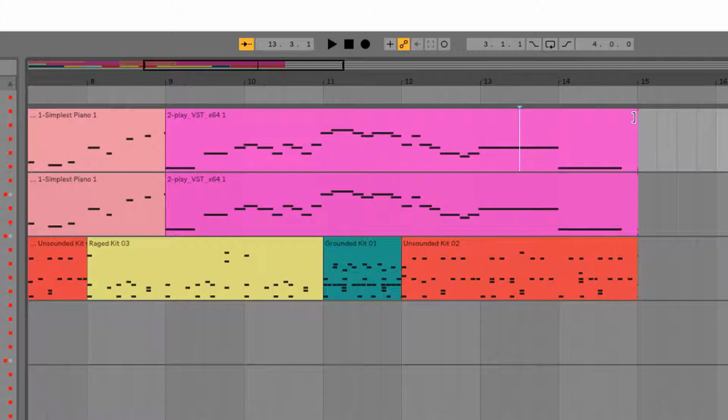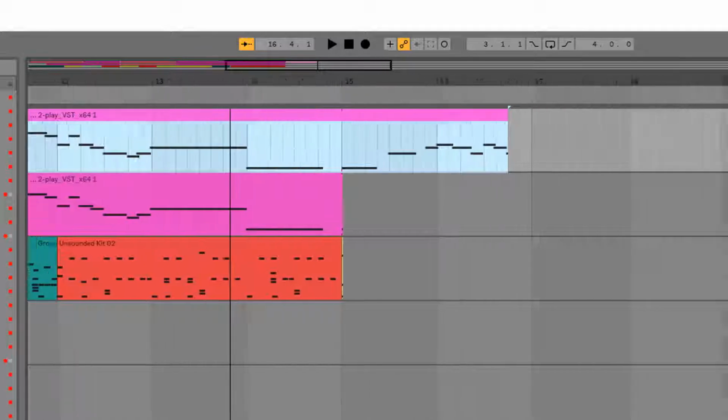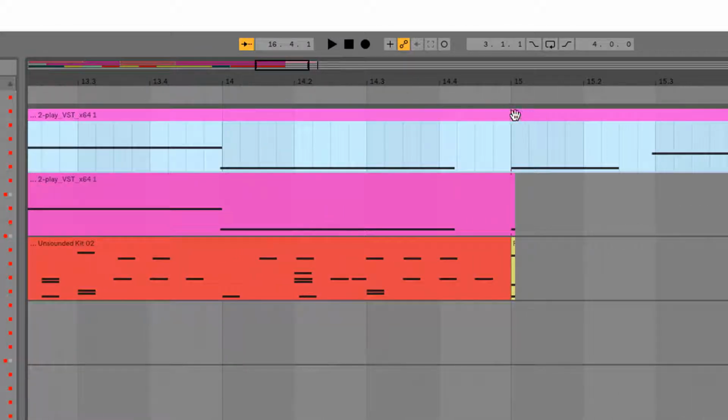You'll notice that the clips that I triggered manually have little notches every couple of bars if I extend them. A little hard to see, but there's one right there. There's one right there, and there's probably a couple more. These show where the clips are repeating, letting me know that they're looped and where the loop starts and stops.